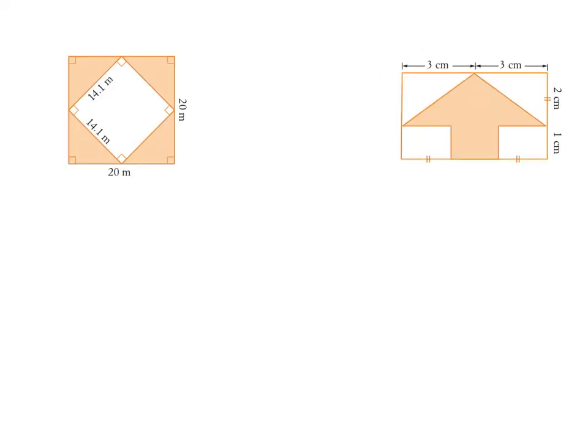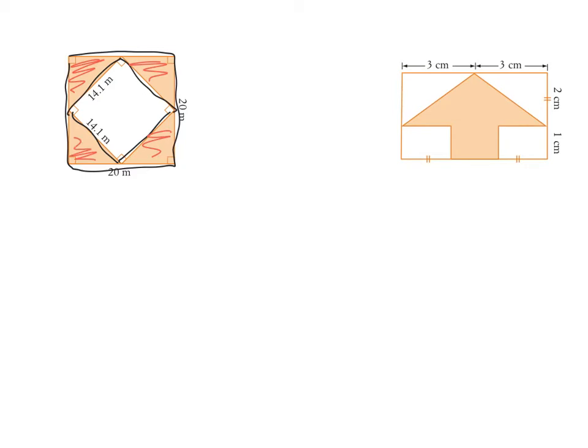It's up to you. You've got to work with what works best for you. Now, once again, before you even start looking at how to do these questions, just take a second to think, what do I know? In this case, I know I have a square. I know I have another square that is creating a hole in the middle. I also know another way of thinking about it is I have 4 triangles that can be added together. So from my point of view, it could be one square minus another square, or it could be 4 triangles added together.